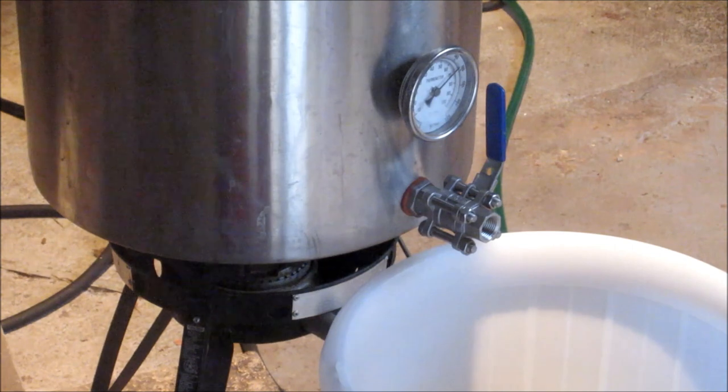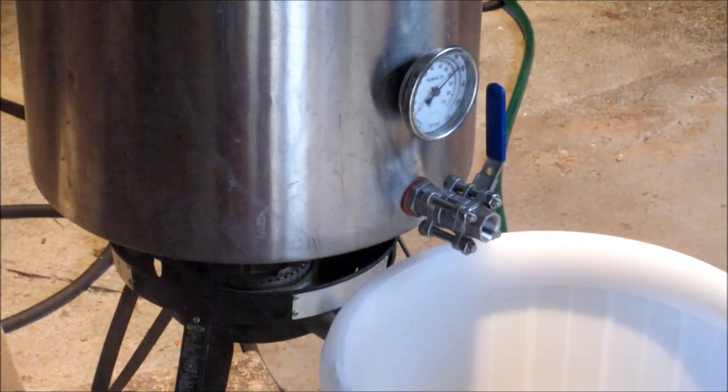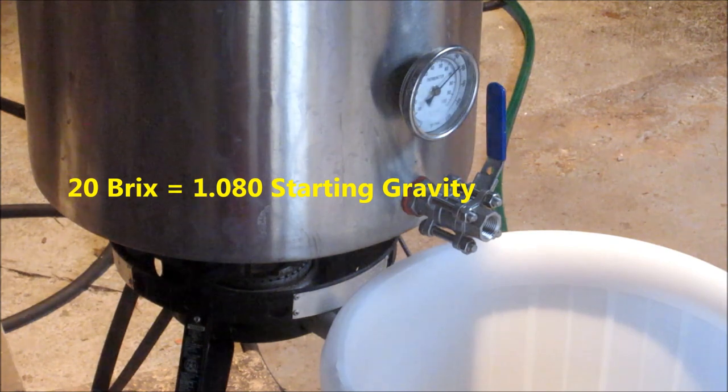Here we are. We have got complete conversion of the starches into fermentable sugar. I did a quick reading on the refractometer and I have got 20 brix, which is really what I'm aiming for. So now we can begin the process of recovering that fermentable sugary sweet liquid from the brew kettle.